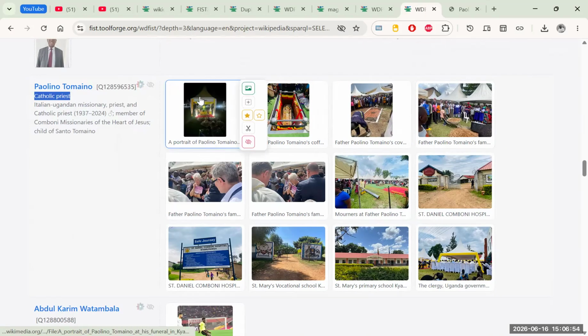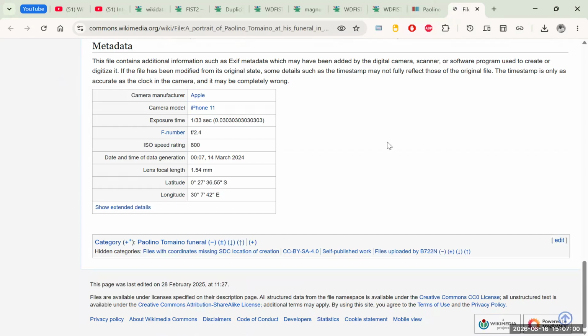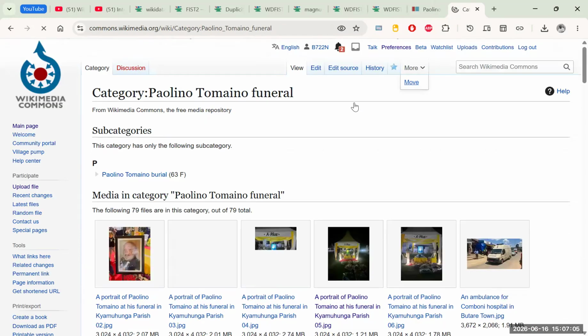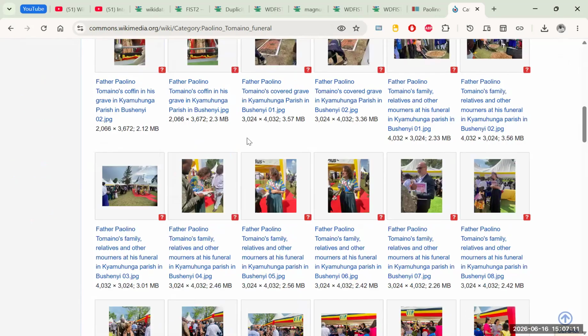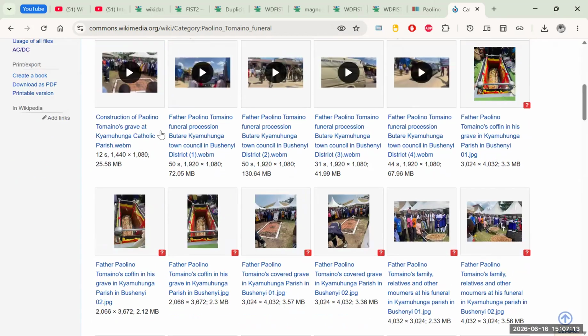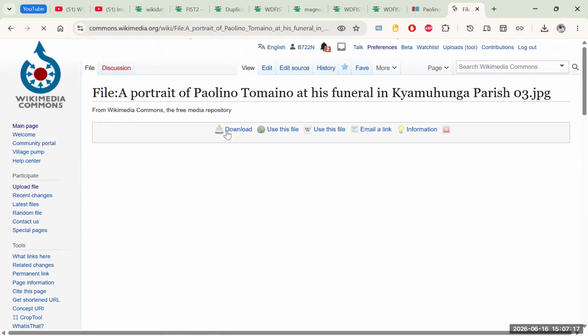So if you check here, I might open. I want to see if these images, the mere fact that they're being suggested, might be coming from one person. Yes, so actually there is a portrait of Paulino Tomaino. So there's this one. So it's better looking for the one that has better lighting.